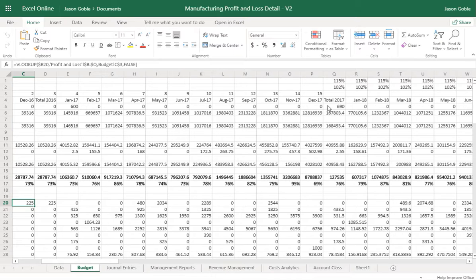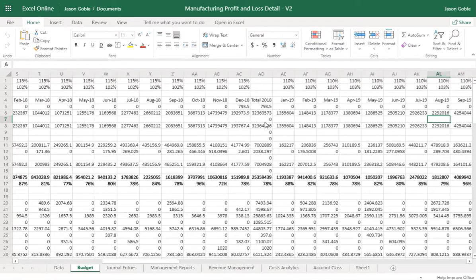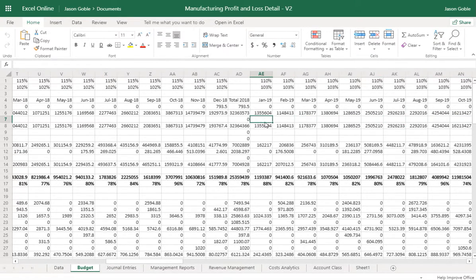Now the way that you can manipulate this data is like here. Right here, this is 2017, here's 2018, here's 2019. Then you say, well, I want to adjust my cells. So you adjust your cells to whatever you want it to be and hit enter. You keep going down and keep adjusting it to whatever you want it to be. That's just how you adjust your budgets.